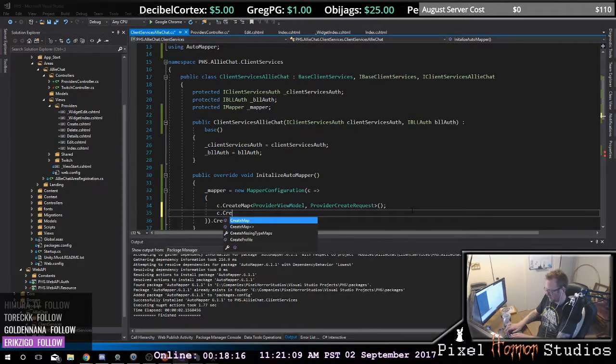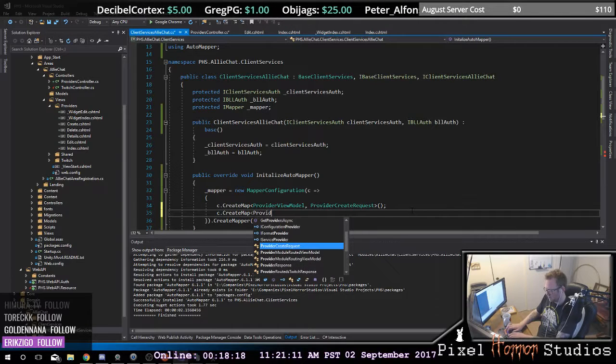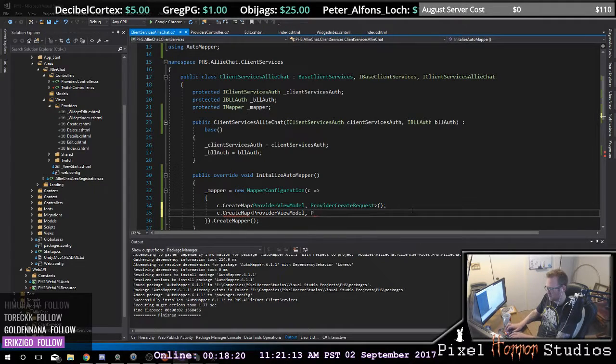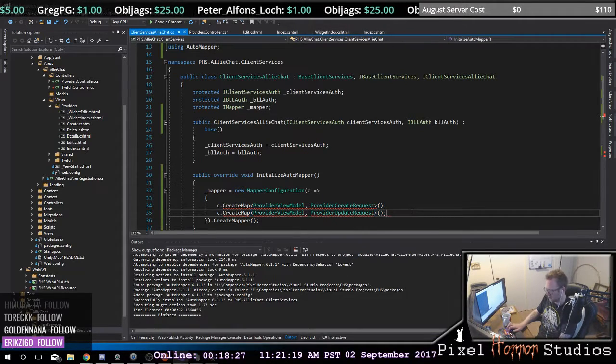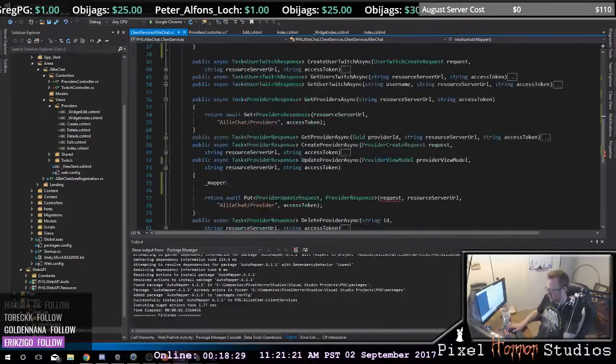And the next one will be a create map from my provider view model to my provider update request. I wonder why it's not happy with me. Whatever. Too fast for it, I guess.